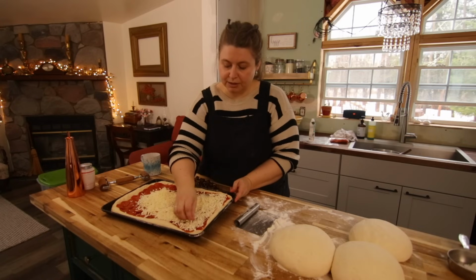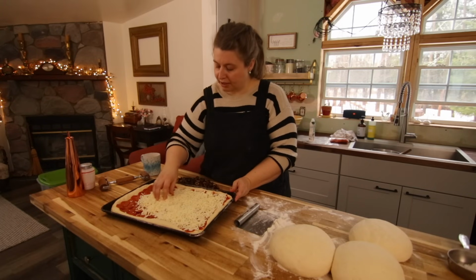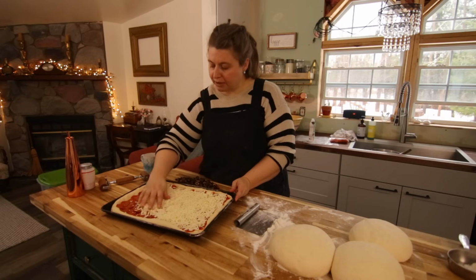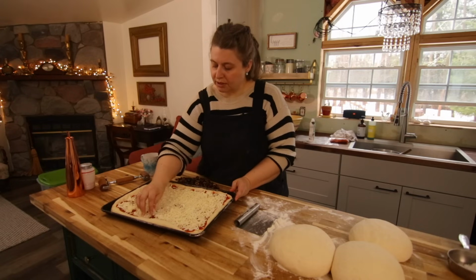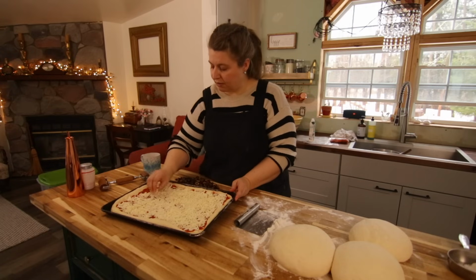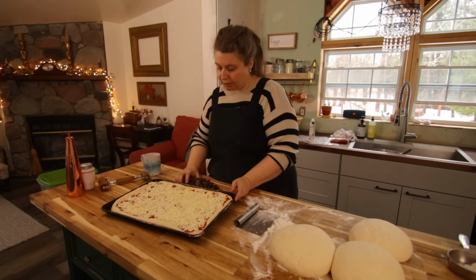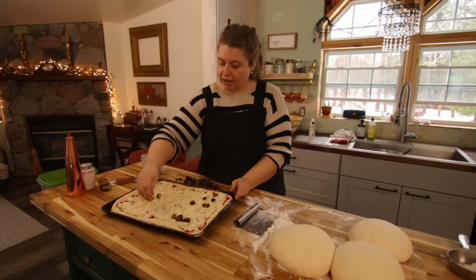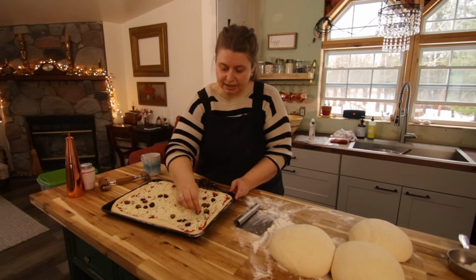Pepperoni and olives has always been a family favorite, and I really love this pepperoni that we get at a restaurant store. It's an Italian pepperoni, so it's just super high quality. And it's a treat, and we don't order takeout. We just get pizza at home, and we can whip it up really fast with good high quality ingredients, and it's such a quick, easy, fast meal.